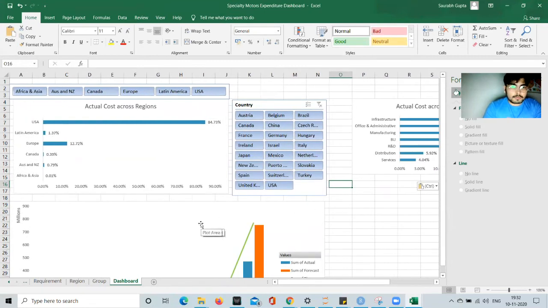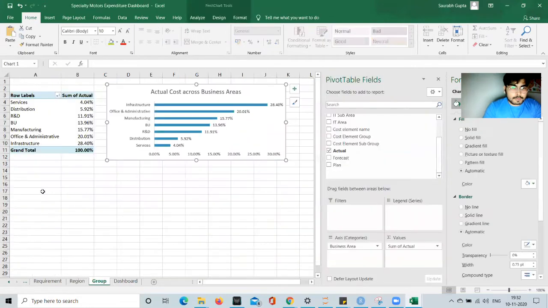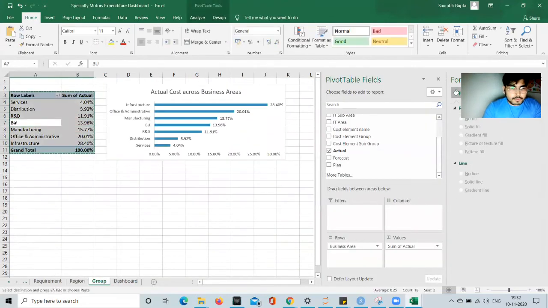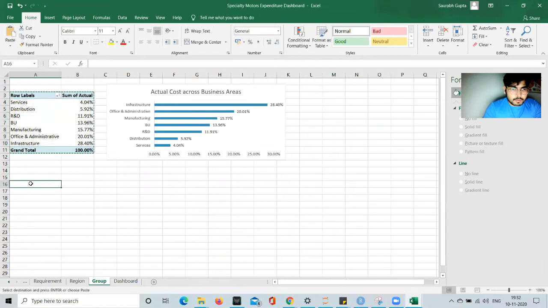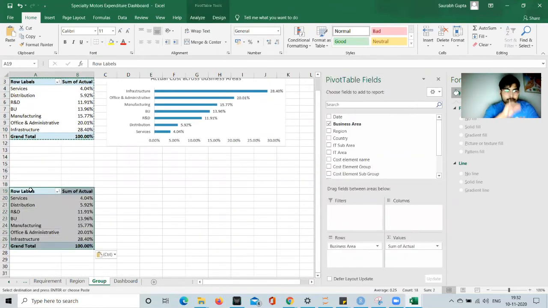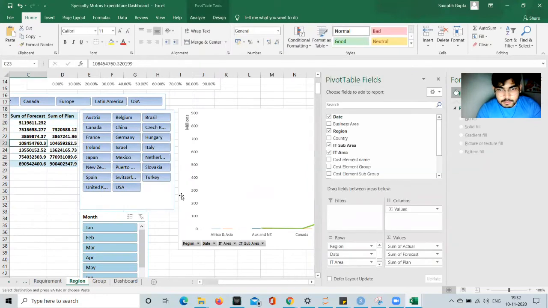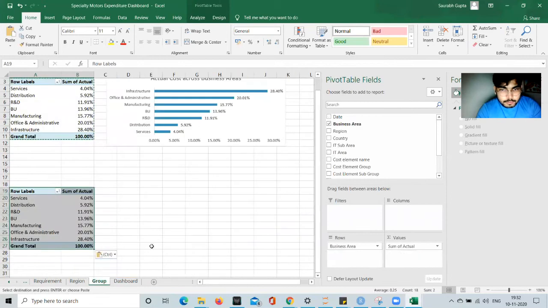I'll do this. Okay. Next we can follow something similar. What else can we add? Let's see. Okay, let's bring cost element group into the picture.